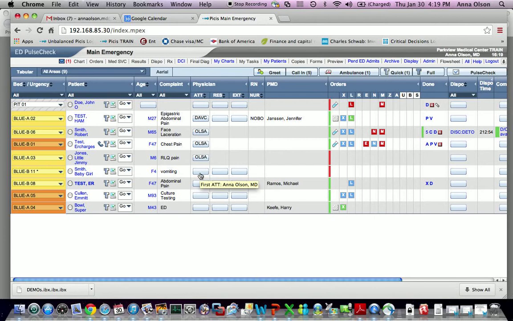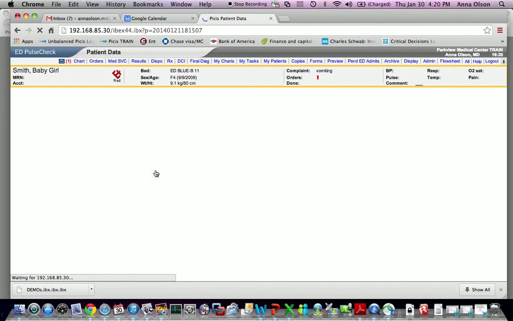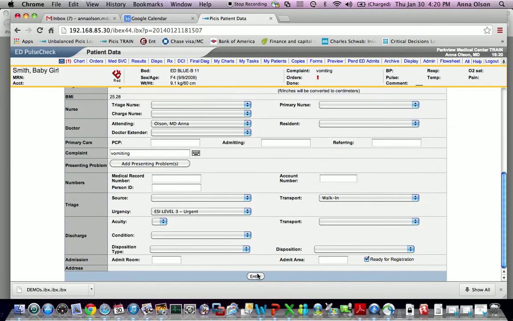If you sign up again, or if you sign up over the top of another physician, if I, for instance, replace Dr. Davis here, then you'll see it will be in bold. And that's all the information it gives you, that it's not the first attending. First attending here with normal type, bold, not the first attending. This also gives you quick access to the patient's date of birth and other relevant information. You can see that there might be some other things filled in here if this were a live patient.